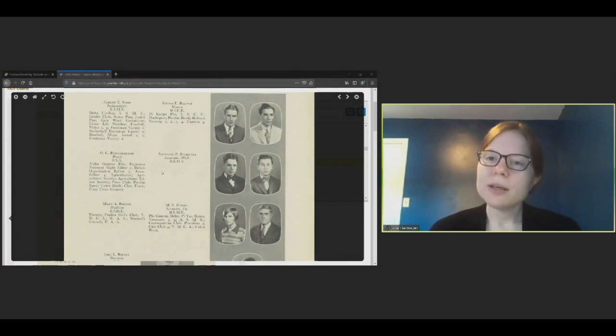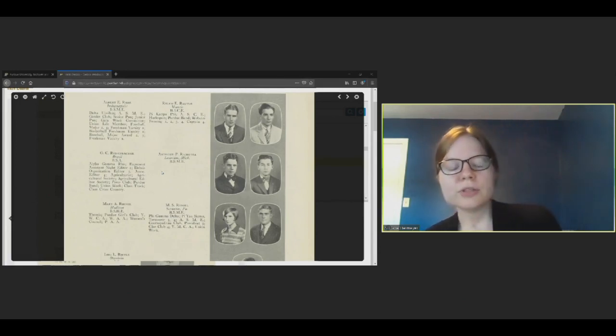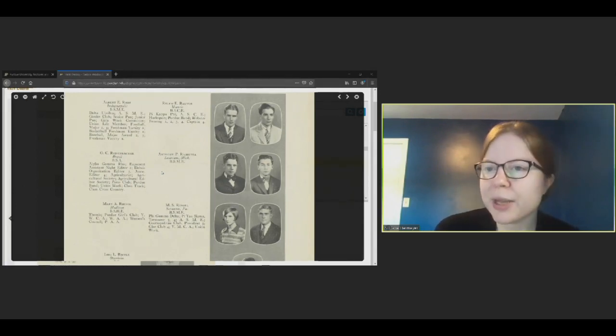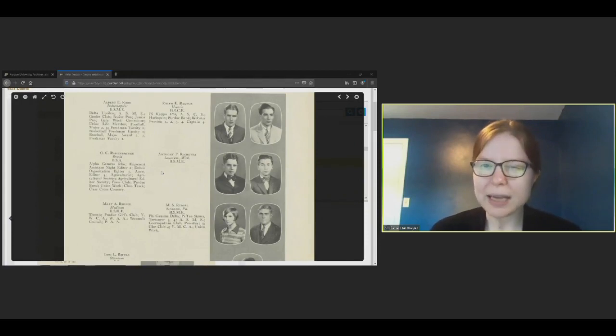Most of these students appear in different records at different times for different reasons. So other students in the band may have been mentioned in the band's book. They might have come up in the Board of Trustees minutes because they graduated, because they got a job at the university afterward. So these searches apply to everybody. These sources are about everybody who had a connection to the university, not just necessarily the most notable names.